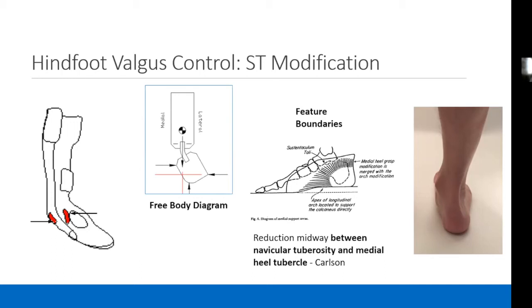There appears to be, through some anecdotal studies, some diminishing return as the severity of that feature increases. For a very light, very shallow ST modification, you may not get as much control. If you don't have intimate contact between the non-weight bearing heel and the heel cup of the orthosis, I think you likely sacrifice control. If you have gapping, so that there's no contact between the heel cup of the orthosis and the heel, then the heel can do what it wants until it actually takes up that pressure.